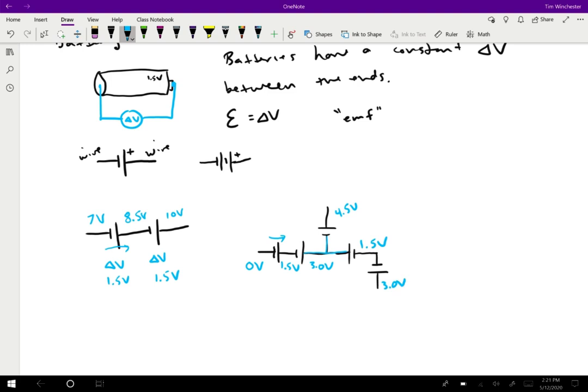Okay, so don't read too much into the fact that batteries have a positive side and a negative side. That doesn't actually tell you one's positive and one's negative. You know, for instance, if I circle one of these batteries, that battery has both sides at a positive potential the way that I've drawn it. If I picked a different place to call 0, then they could both be at a negative potential. All that the plus and minus tells you is that one side is at a higher potential than the other.